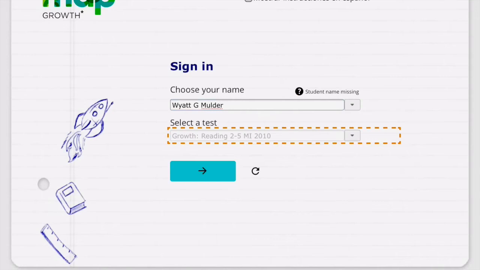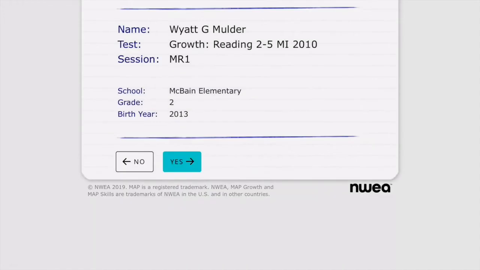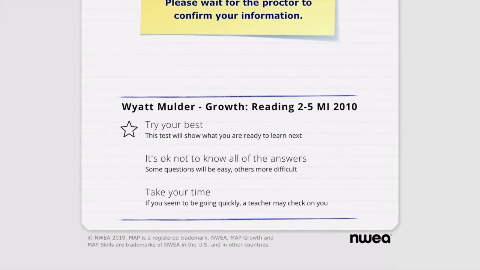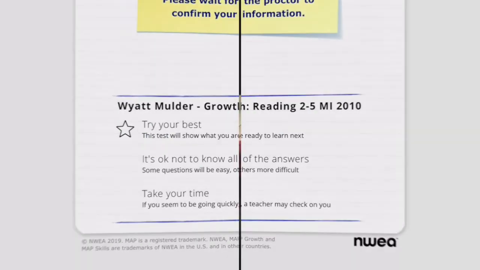You'll hit this button, and it will say, "Is this correct?" Say yes, and at this point you are waiting for me to click on confirm. Once you've been confirmed, you click to go on, and you will be taking the test with, like I said, probably about 40 questions. If you've got questions or problems during the test, call me on my cell phone, and I will make sure that I take care of that for you. So that gives you an idea of what it looks like from the iPad side.